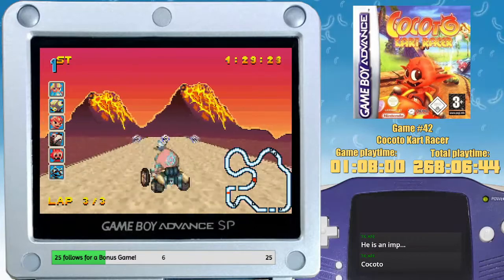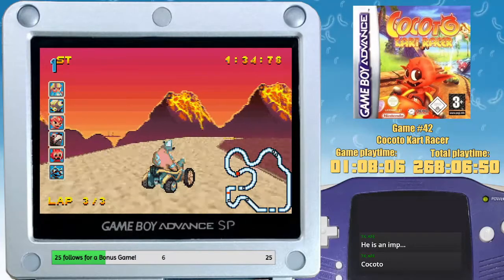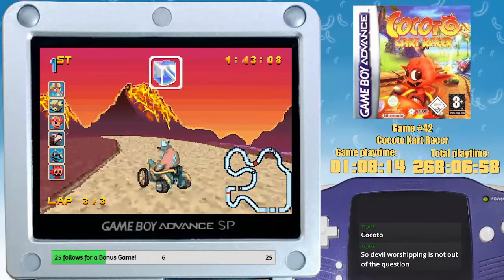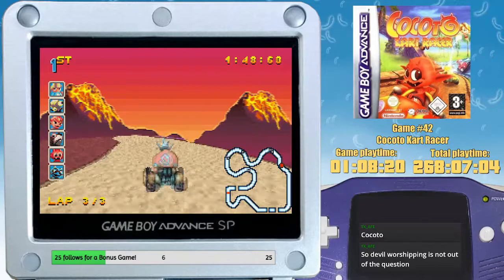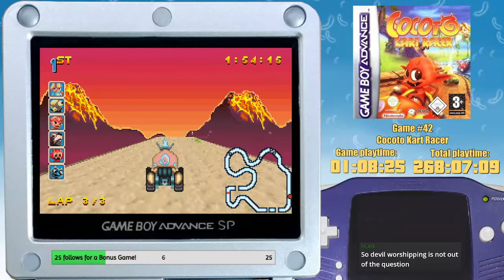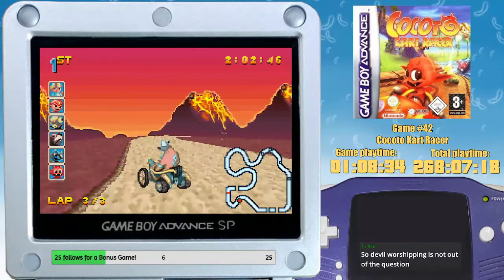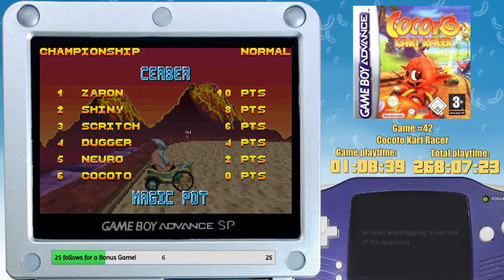So as we said, we're already getting all the Satanist influences of the game in, right? Like if you pit Cocoto against one of the imps from Doom, the Doom one has no chance of survival. They bow down to Cocoto. So devil worshiping is not out of the question, exactly. We're getting right down to the nitty and the gritty right now. The dark side of Cocoto, recruiting kids for Satanism. The devil worship and activities. Lay down in the arms of Zaran.